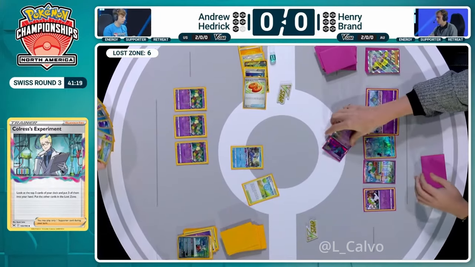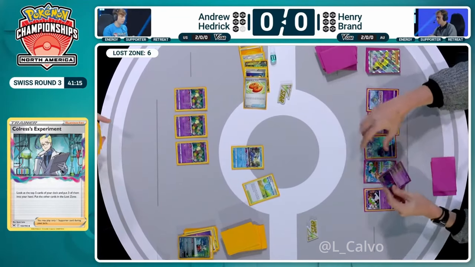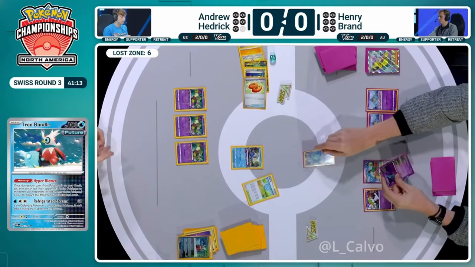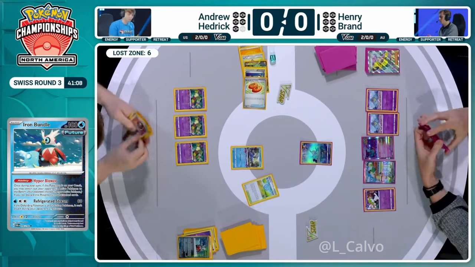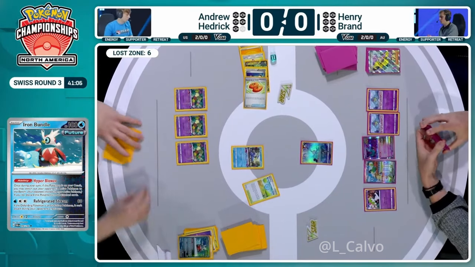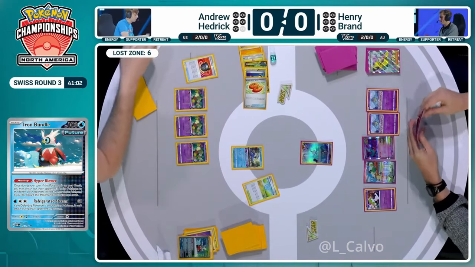So you can't just go hit my Squawkabilly, see if I care, because actually you really do care. Yeah, you would be on your knees begging for no Iron Hands here. Yeah, Manaphy seems like the best option. You know you can recycle this fairly easily with Super Rod. And now it's down to Andrew, who will reveal the Iron Hands here, thanks to the Hisuian Heavy Ball.